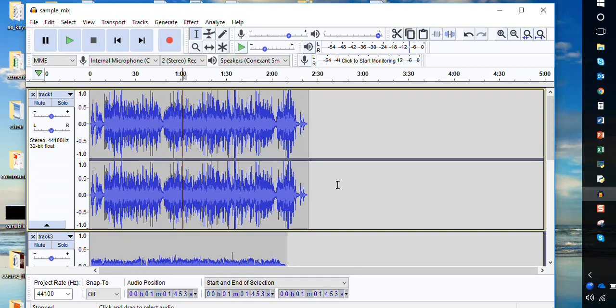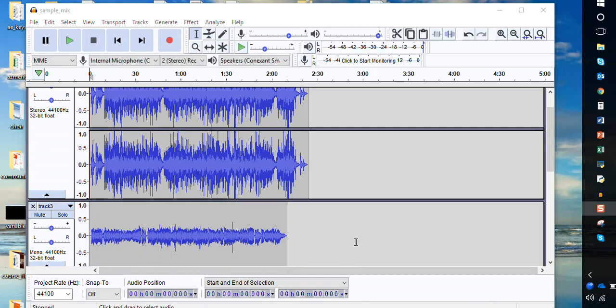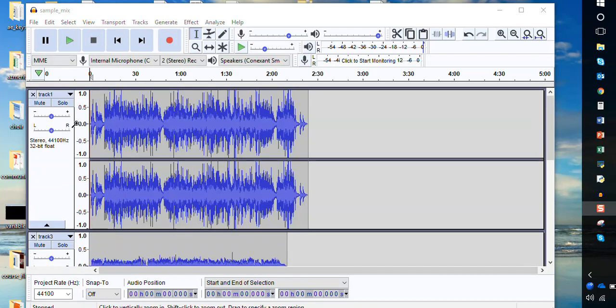So right now I'm going to pick a track that sounds too loud, and I'm going to pull the gain down. I already know that I kind of want to use track 1, so let's listen to it a little. So I think in the overall mix, track 1 could be a little softer.